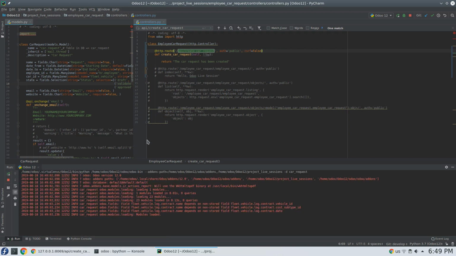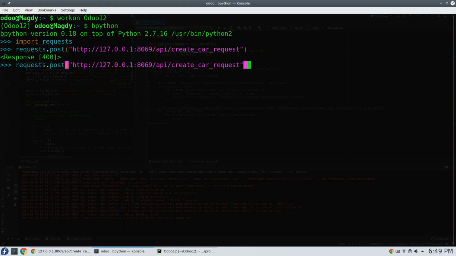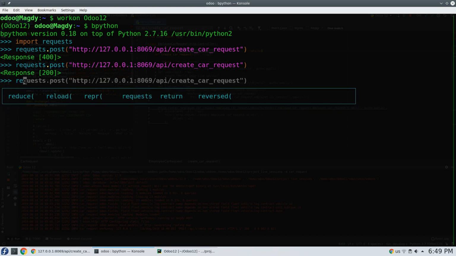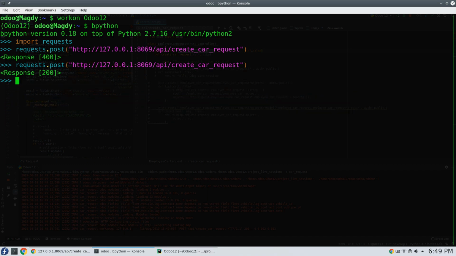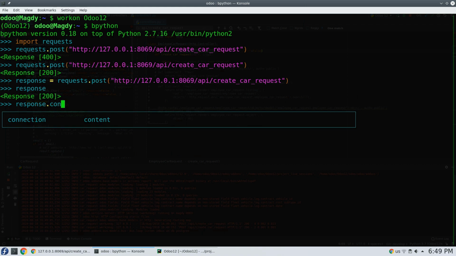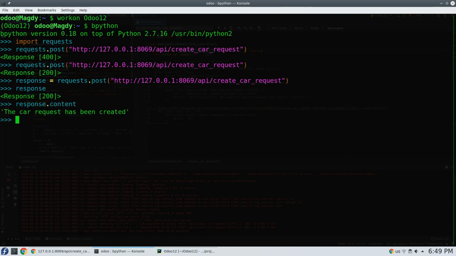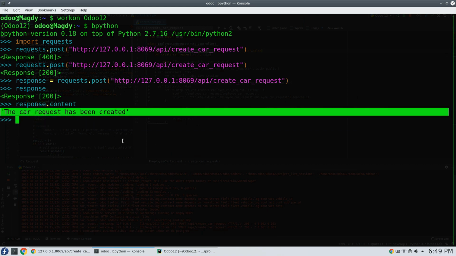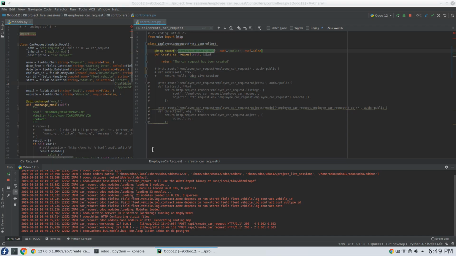That's it, and restart again. Now we have requests, let's assign this to a variable, response, and the response is now 200, which means everything is done as expected. We have content: the car request has been created successfully.